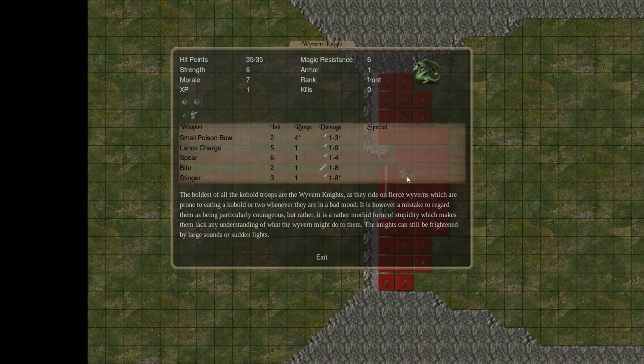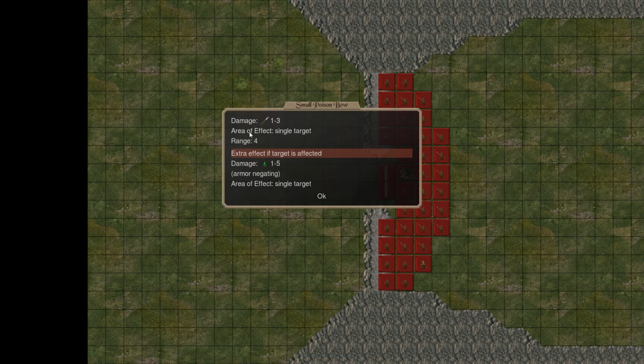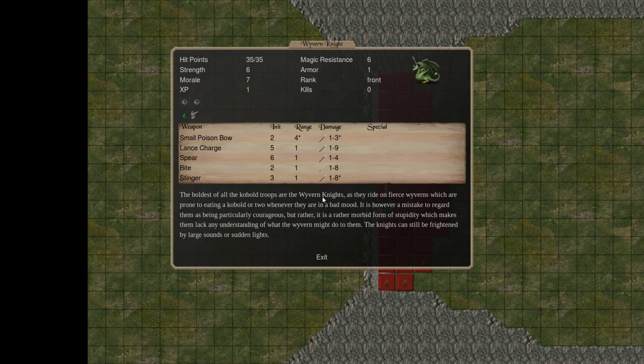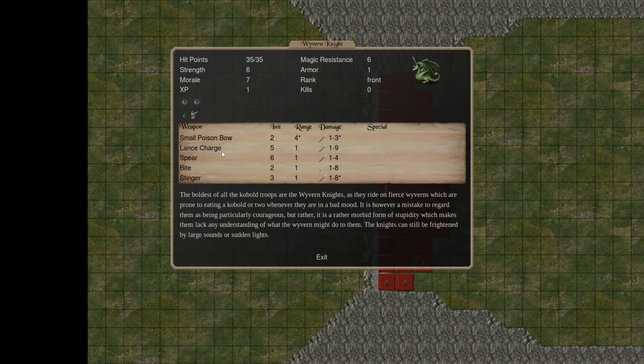Well, we have 1 more, and that's the Wyvern Knight here. 35 hit points. Huge. Strength 6, morale 7. Yeah, much better. Magic resistance 6, armor 1, still armor there. And it can fly. So it can fly over walls. Only take 1 movement to go across terrain. And it has a ton of weapons here. No magic, but it does have a ranged weapon, a small poison bow from the knight on the back, I guess. 1 to 3 damage, and that's going to be the same way. Yep, armor negating, all that stuff. And then it has a lance charge, only usable once per battle, but does a lot of damage. Once that's done, it can use all 3 here at one time.